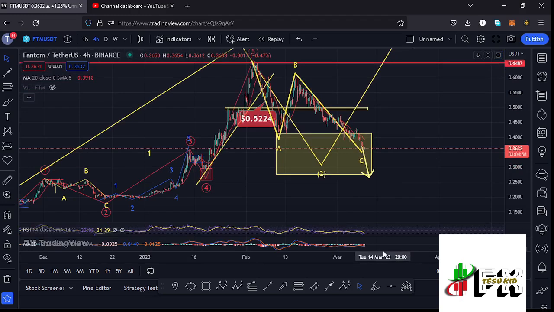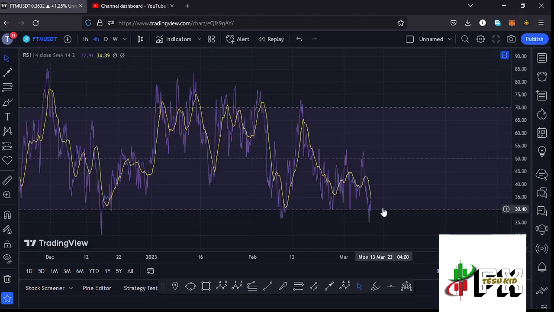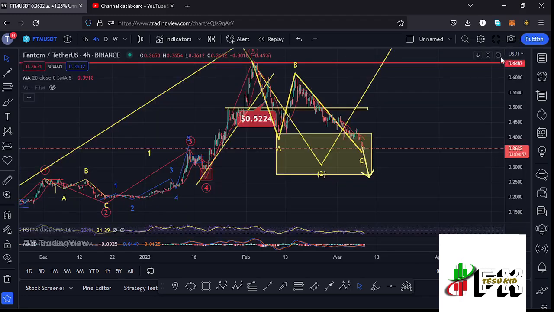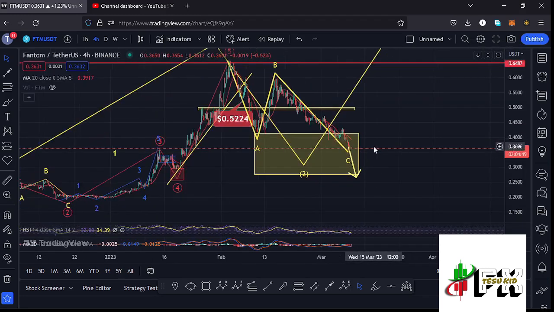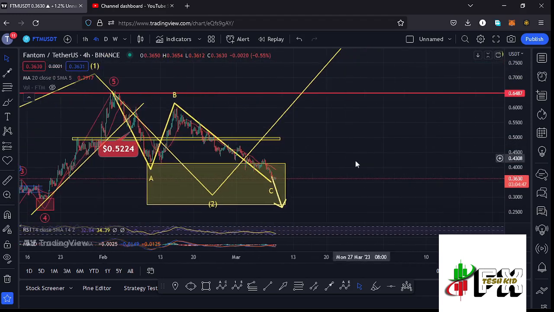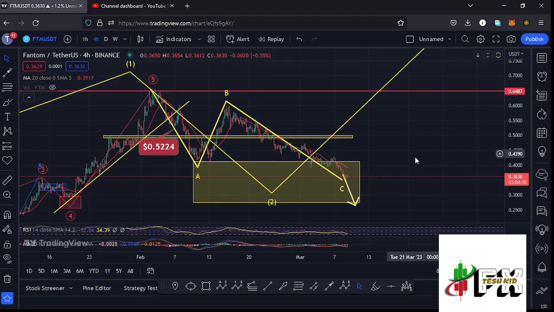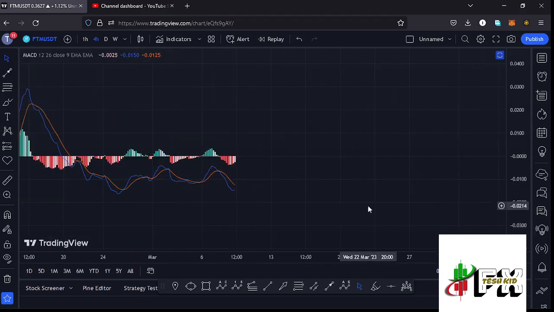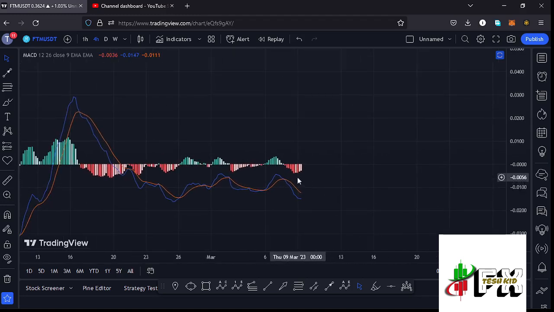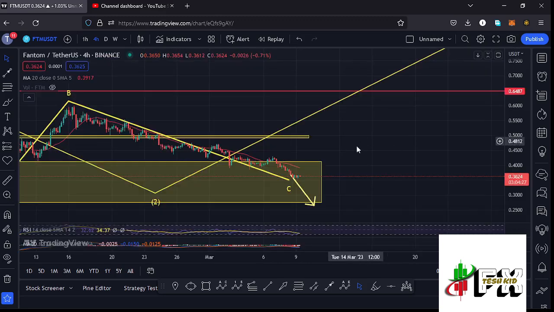take a look at the indicators, where on the RSI you can see we are trading at around the 34 mark, meaning we have massive room for us to fully support higher prices in case we continue gearing up in the formation of that higher Elliot wave count 3. But in case the breakdown continues, then that movement on the RSI will still be supported. Also taking a look at the MACD, we have been able to print a bearish cross, fully supporting further breakdown, but at the time of this recording we are seeing a bit of a decrease in the selling momentum here on the MACD, suggesting that maybe soon we are going to be able to print that bullish cross.